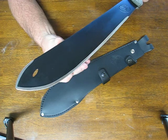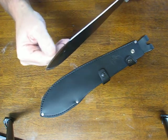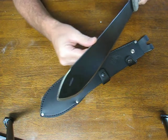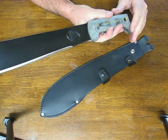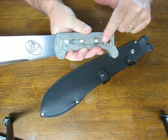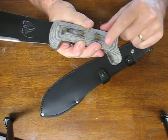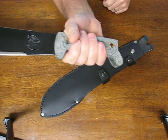It has a very good sharp edge right out of the box. You also have a ground section on the top of the blade, so you have a little bit of a double edge section there. The handle is black linen micarta with solid brass pins and a nice oversized lined lanyard hole. It's got a brass flute right down the middle, which is one of the signatures of Condor.